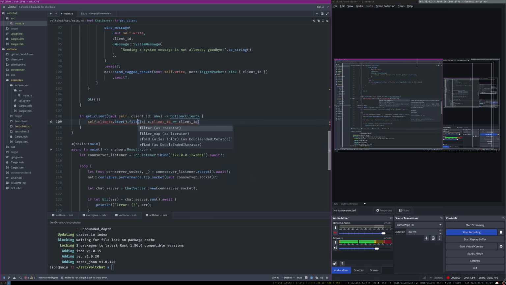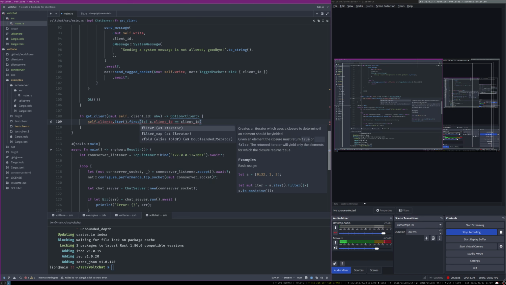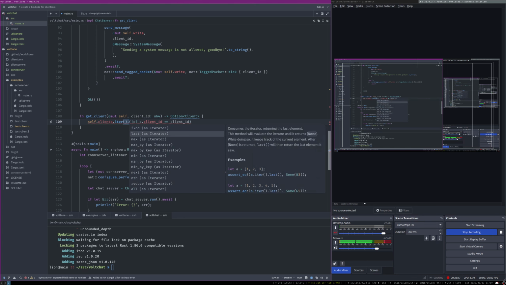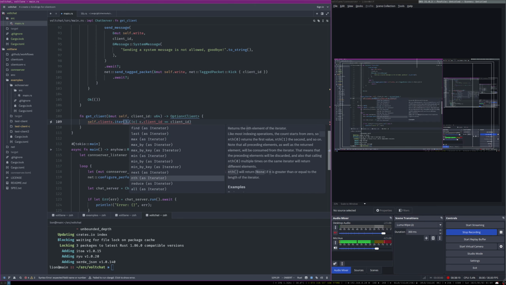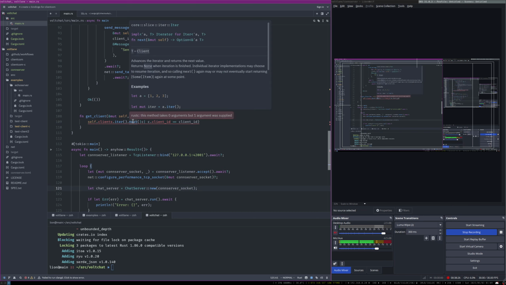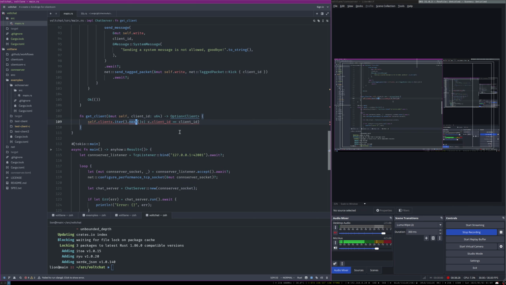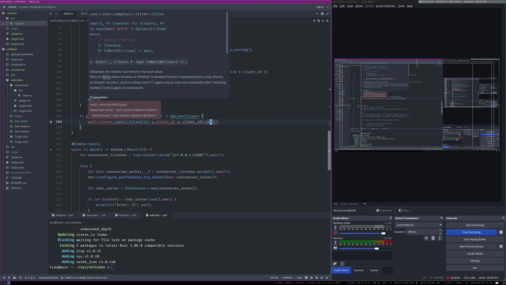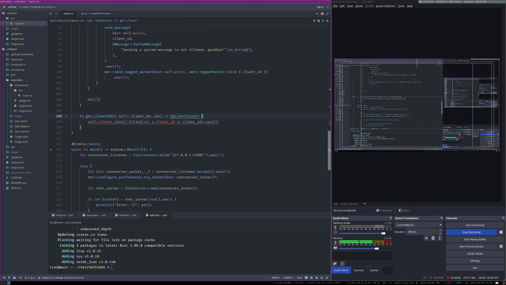Oh, what's it called? Filter. Well, first, I think. What's it called? Next. And that doesn't return an option? What does that return? Oh. Oh, found enum client.